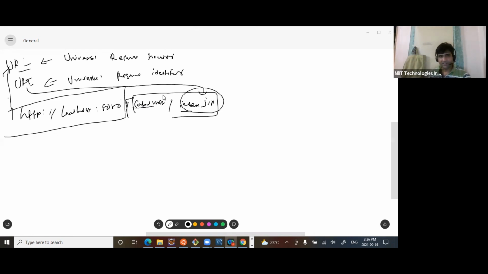At least you can consider this whole part, because it might be possible that on my localhost there could be multiple applications running. But out of these multiple applications I'm interested in this application, and in this application I'm interested in this page. So you are identifying the exact resource that you need. That's why URI and URL is another concept. These are the basics, I'm just trying to explain the basic things.